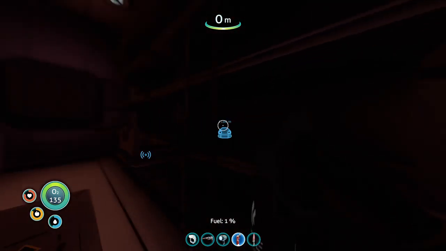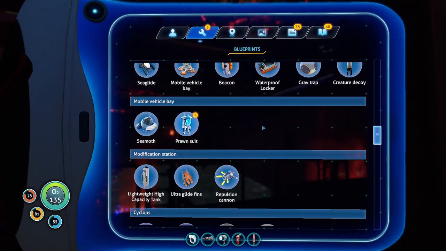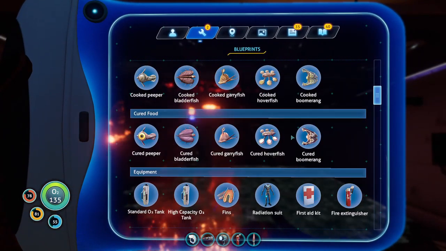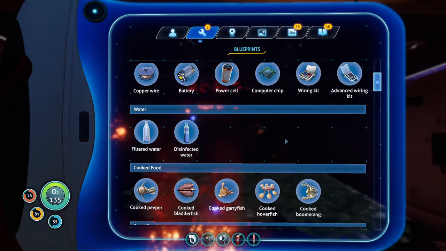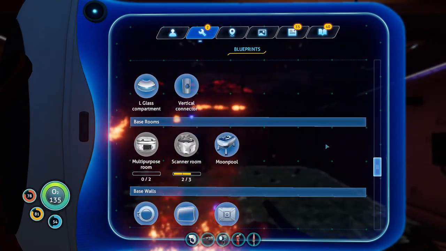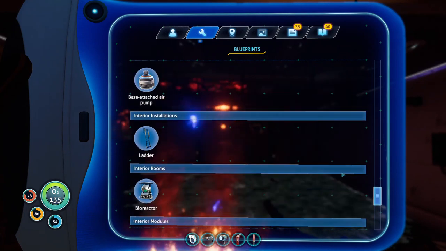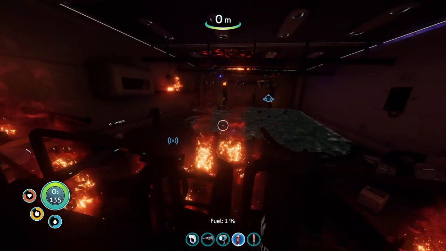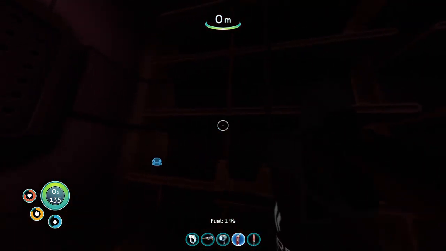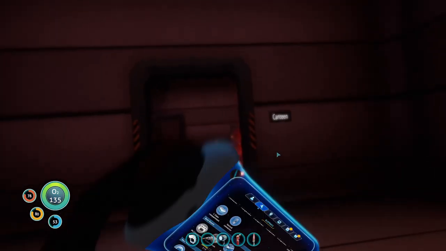Alright, filtered water. Okay, did I unlock the entirety of the prawn suit or just a majority of it? Let's find out. Nope, I got all of it. How is aerogel crafted? Don't think I have access to that recipe yet. Great. And I still don't have the modification station nor the scanner room. Ugh. See if there's anything else that I may have missed here that I can pick up and run away with.